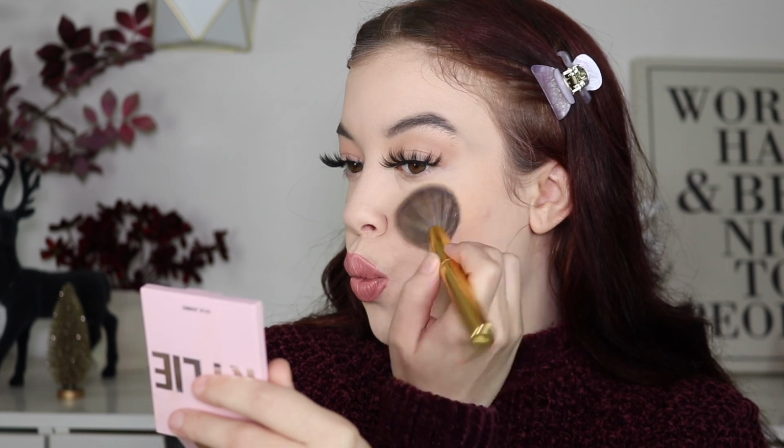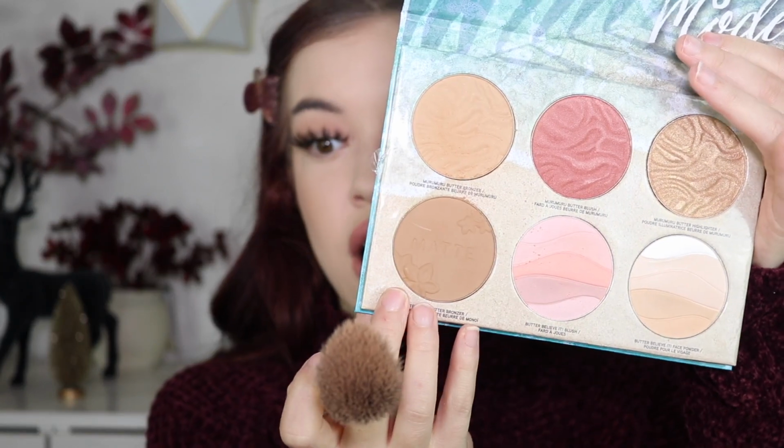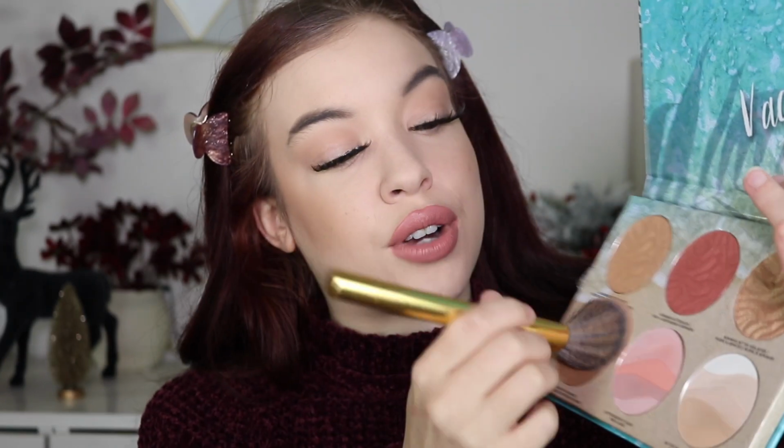Oh wow. See, I kind of went in with a lot on that side, so it was like, whoa. Maybe I should show you guys what the other one looks like. Let me try to show you what the matte one looks like, because why not? I'll just take my makeup off at the end if I look crazy. But on this side, I'm going to take this one, which I'm using the same exact brush. I know I shouldn't, but this is just my favorite one.